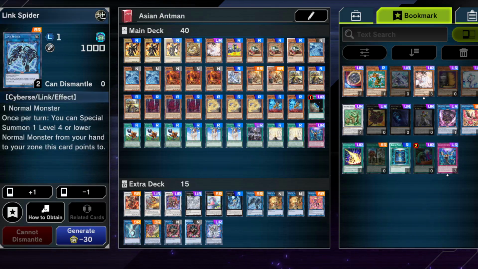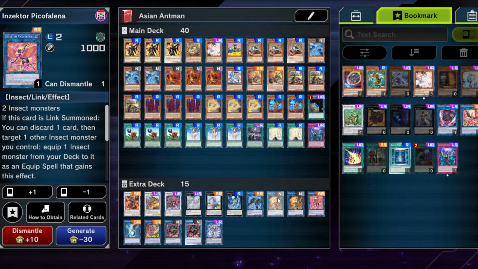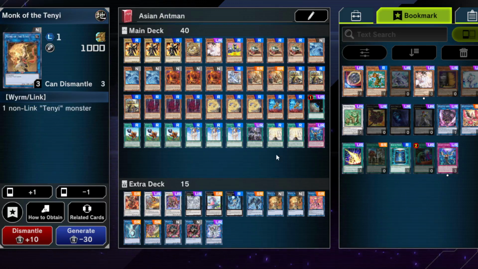And Link Spider, if you happen to draw 2 Shiny Black Sea Squatters, or if you want to get one of them into your graveyard, so you can use Picofalena, for example, that can be helpful from time to time. Then go into Link 3 or Link 4. Monk of the Tenyi for the Tenyi plays.